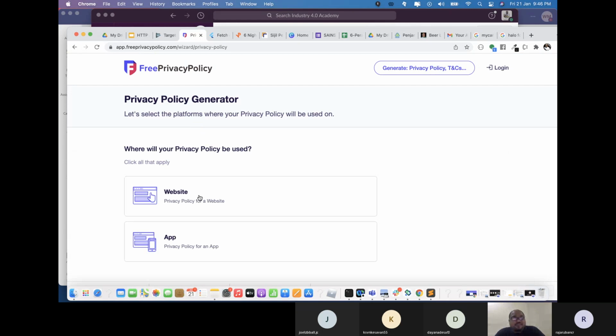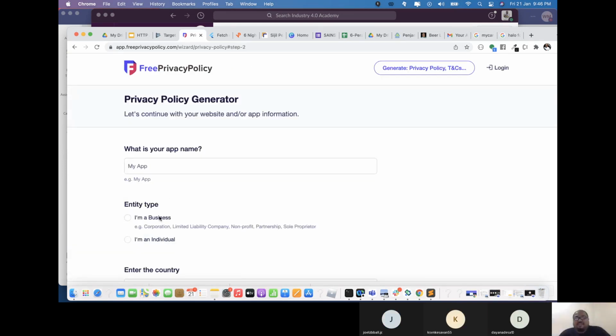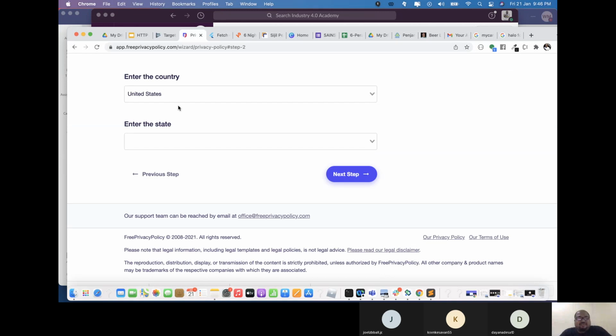That's one way. If you're like me, because our app has sensitive data, our app takes money from customers, then you have to get a lawyer to create the privacy policy.